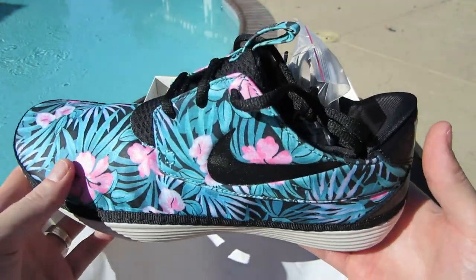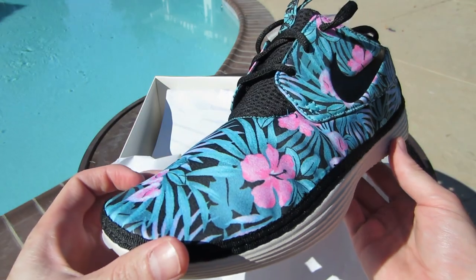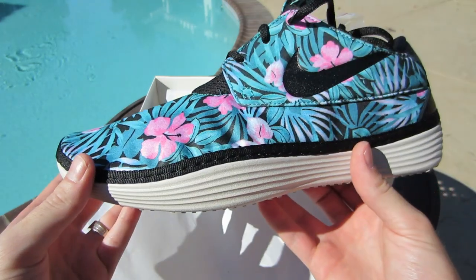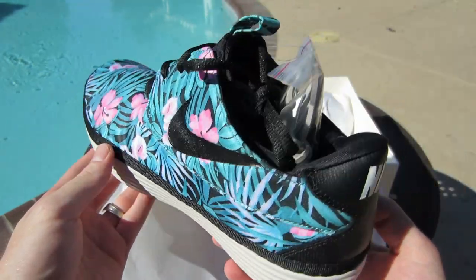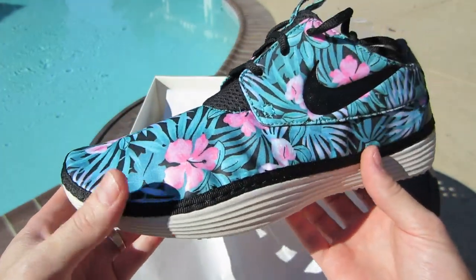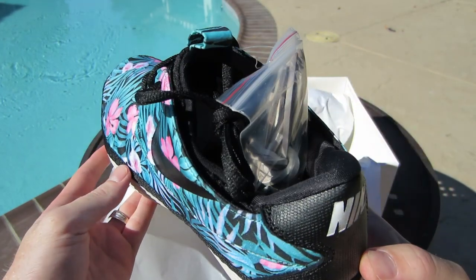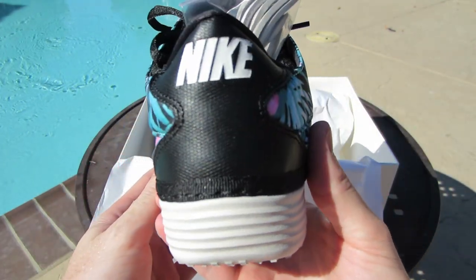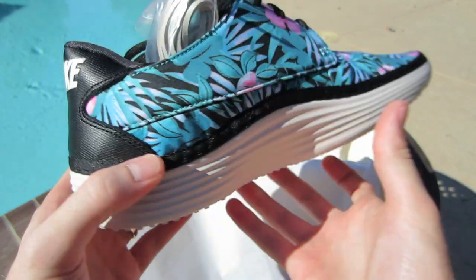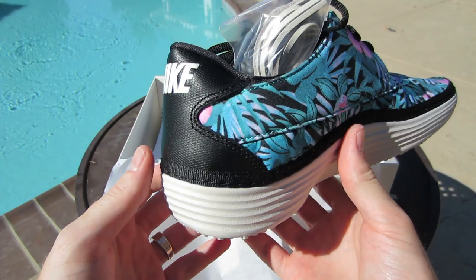I think they released at various shoe boutiques as well. But I'm really digging this colorway — perfect for the summer. This is actually my first SolarSoft; I've tried them on in stores, just the basic all-red, all-black colorway. But when I saw these were going to drop, I definitely had to cop right away. A Nike store tweeted that these were going to drop.